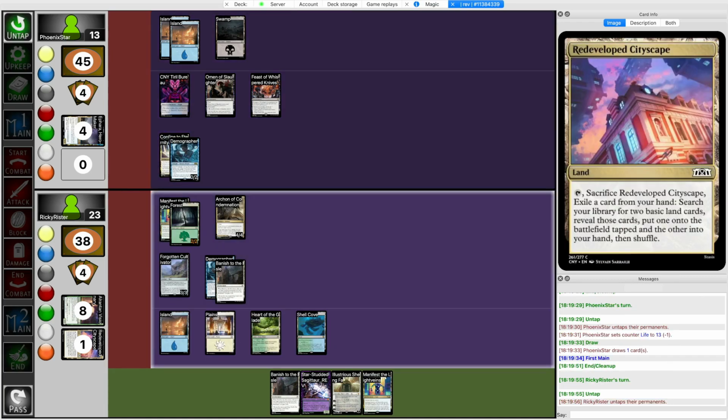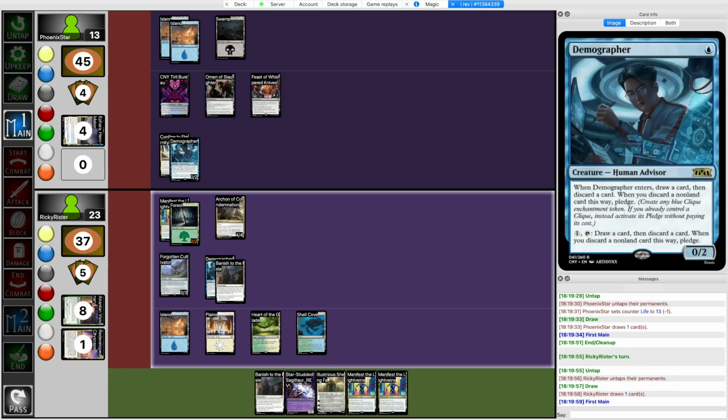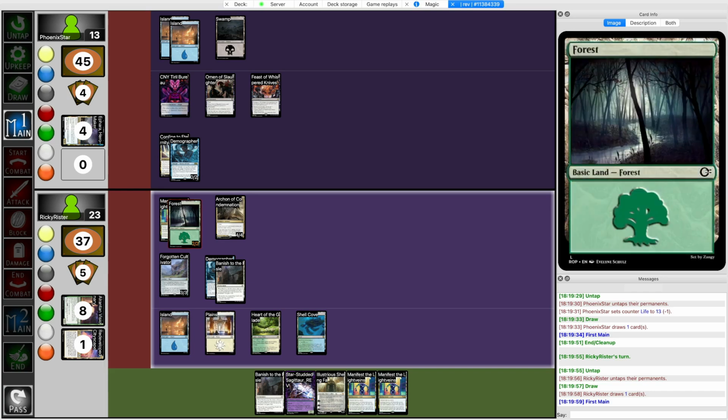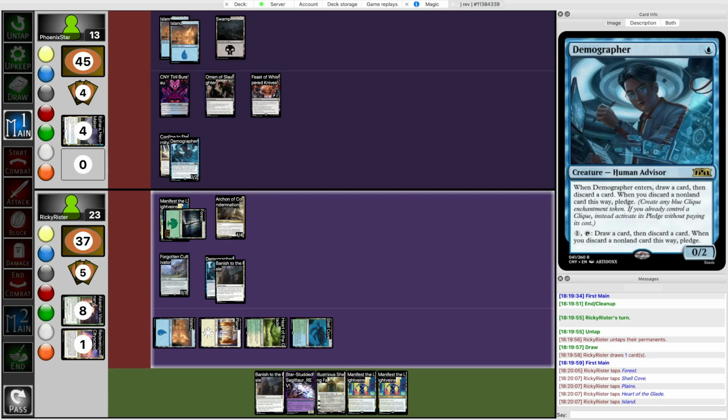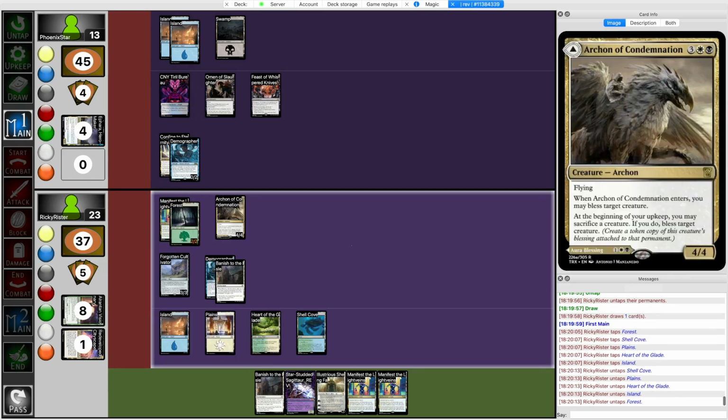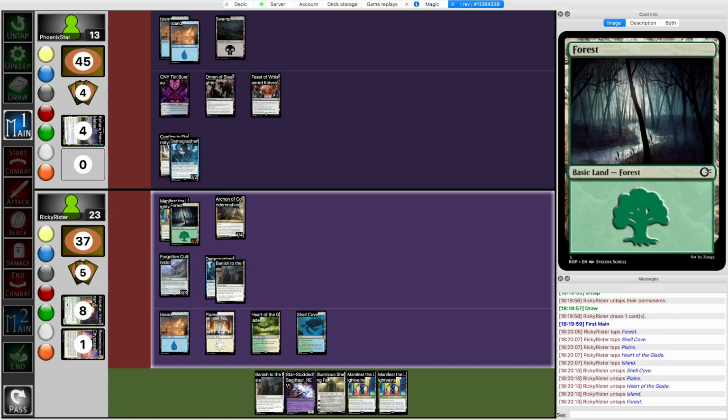I think I'm doing pretty well right now, because they have done literally nothing for the last however many turns. 4, 5, 6. Yeah, I can play Planeswalker. Actually, no, they have Omen of Deception. I probably should play around that. So how do I play around that? Probably just manifest twice and get Forgotten Cultivator online.